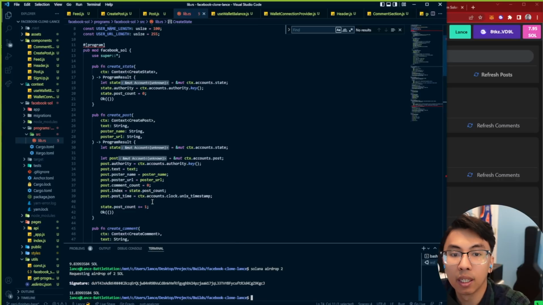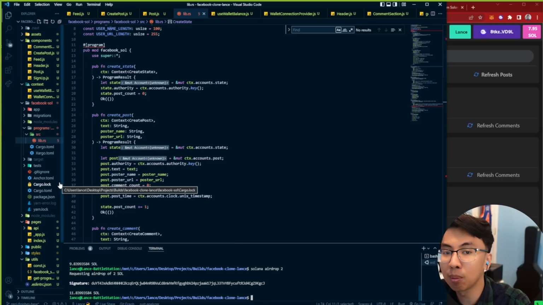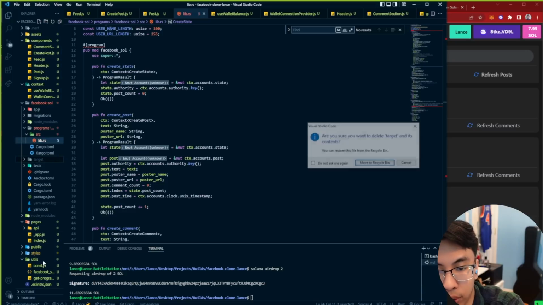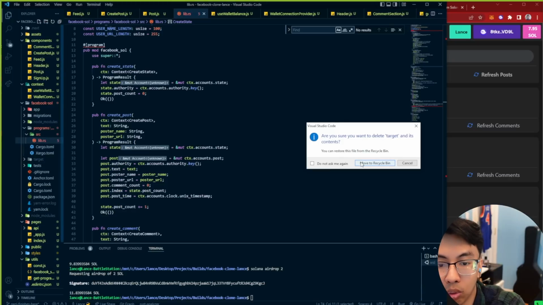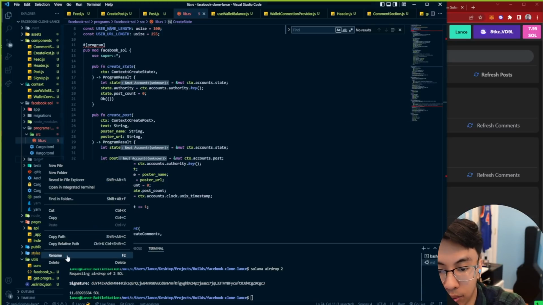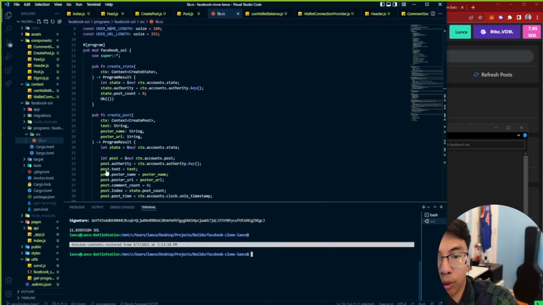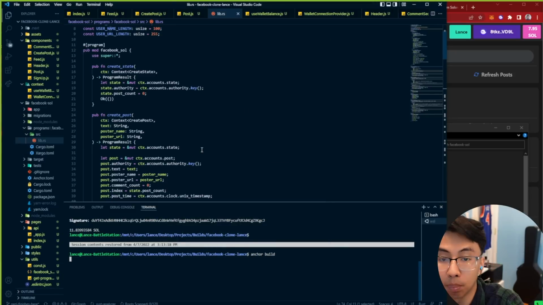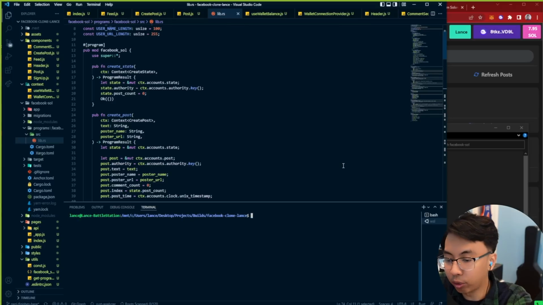That should be fine. And again, when we transitioned, we're gonna do those same steps. We're coming full circle, guys. So going into Facebook Sol, go ahead and delete the target folder because we need to generate a new program ID. So I'm gonna delete target folder. All right, there we go. Target folder is deleted. Let's go ahead and do an anchor build to compile our updated program. Okay, and you guys know this process takes a couple minutes. So we finally deleted the target folder. Make sure you cd Facebook. And then from here, we want to do the anchor build to compile our updated program.